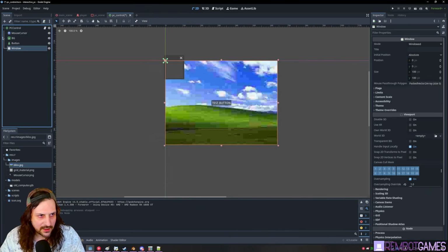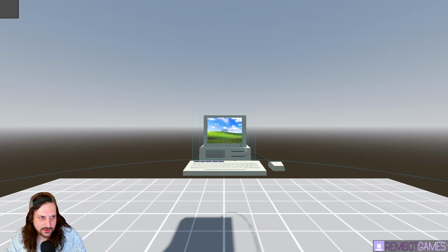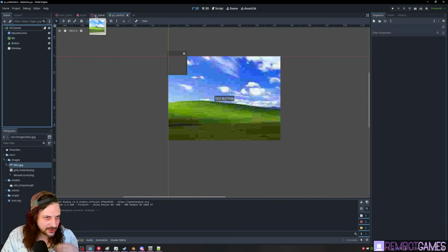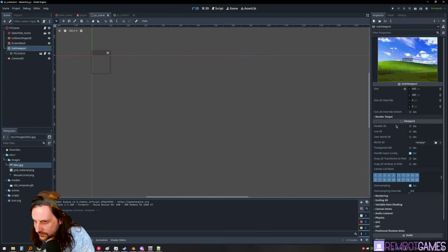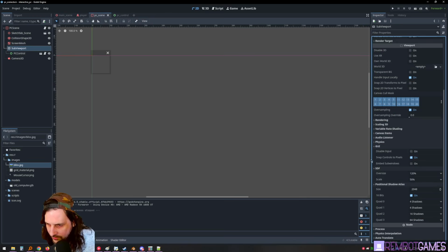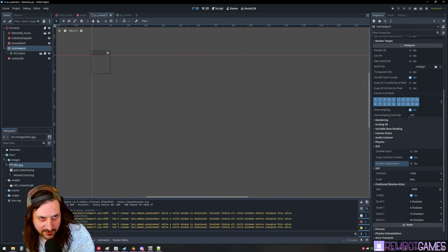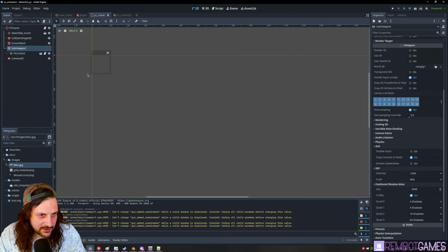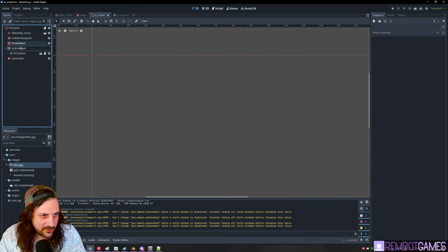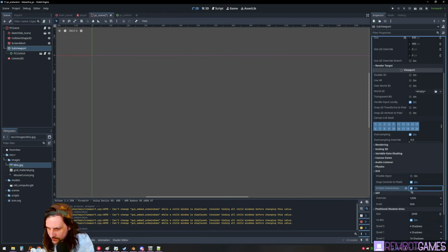Now, if you were to add a window in here, and this is something that you might want to try doing, I urge you not to. So first of all, if we try and run that, it's going to show up at the top left of our screen and not actually on that computer. But also, if we were to go back to the PC scene, go to the sub viewport, and then go to, where is it? There we go, GUI, embed sub windows, we turn that on. Okay, I think we've actually got to kill that window first, just because of the way that it works. Bam, go over to PC scene, and then we can change this now to embed sub windows, right?